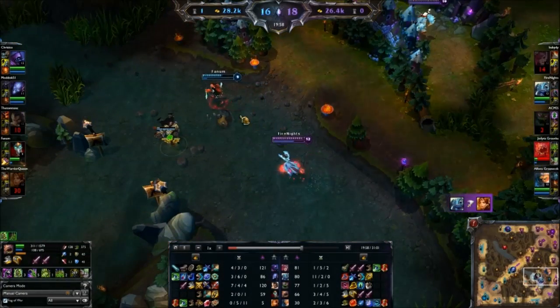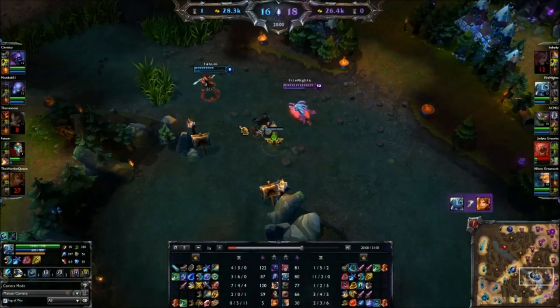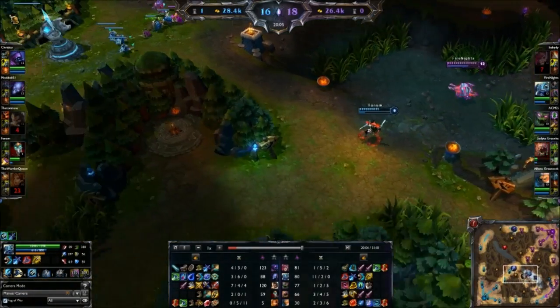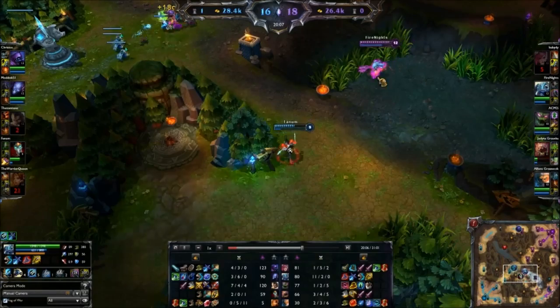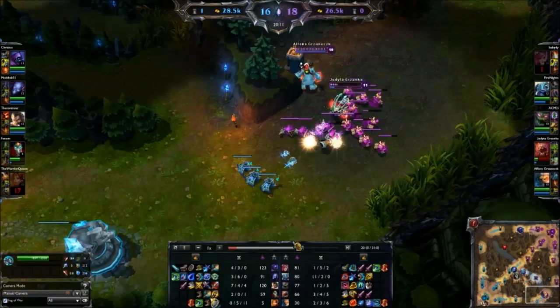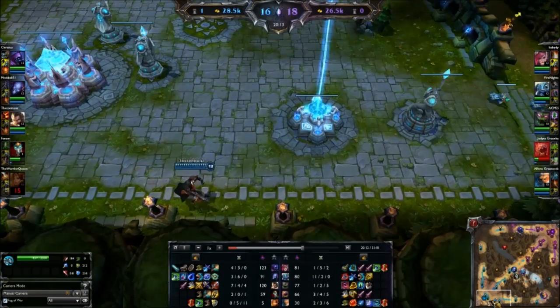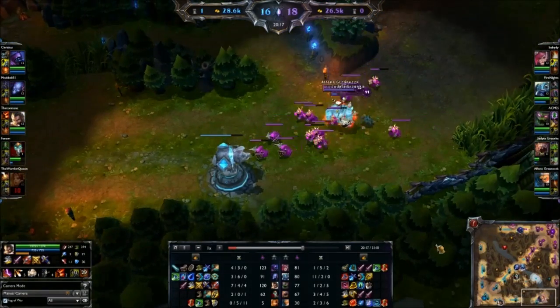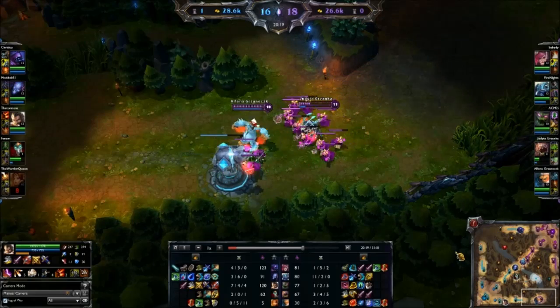Now Shaco tries to just kill him with the ult right there, but will he get him? Oh, here comes Fizz, and bam, pops the ulti on Shaco right there and gets the kill. Oh, Shaco got away, but will he? I think he will launch to Shaco right there, and Rice is just standing there. Oh, Fizz just moved away.